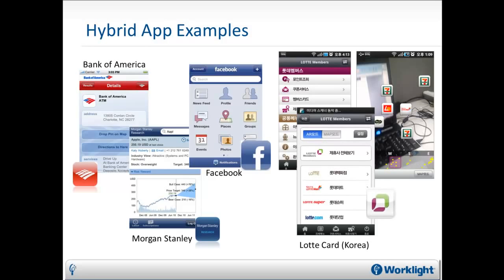This app has a very large number of screens. I only included 3 of them here, but they can help us understand a few points about hybrid apps. First of all, you might not notice it by looking at them, but the 2 screens on the left were written entirely in HTML5. The screen on the right is an augmented reality feature, which overlays icons on top of a real-time video image from the camera. This is pure native code. The app lets the user switch between the screens, and the user doesn't notice that one screen was implemented in HTML and the other is native.